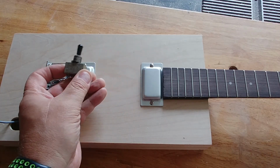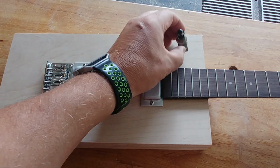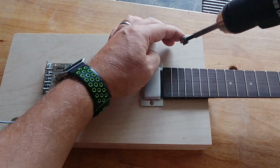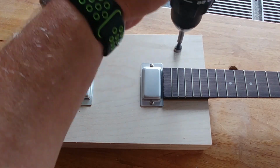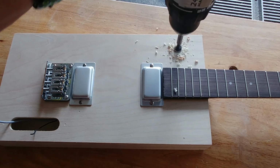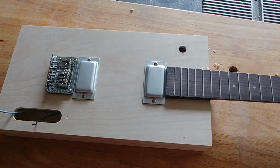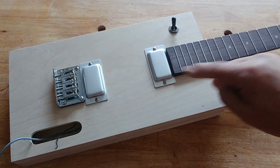So to handle the extra pickup, I'm going to put this three-way toggle switch right up here on the upper bout so it won't be in the way for strumming, but still easy to access for selections. And there we go. So we've got the three-way switch installed for the two pickups.